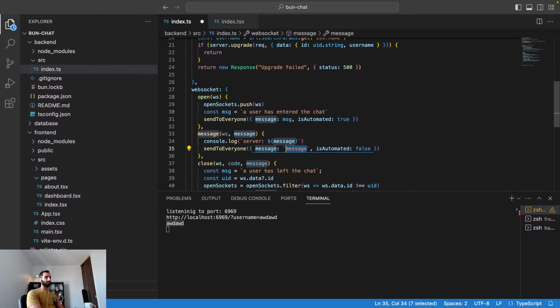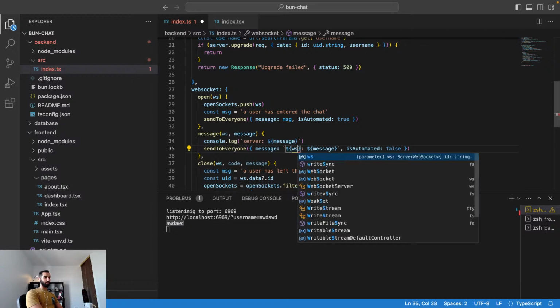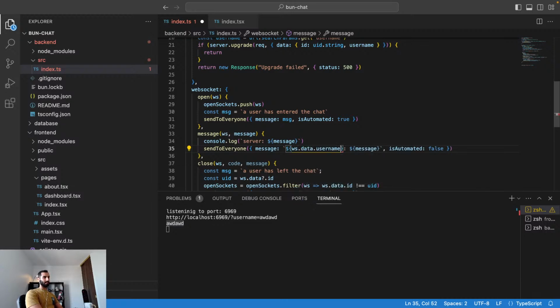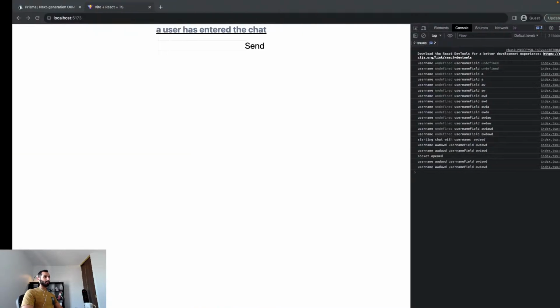Is going to be this message. And then you have to send in something, a username, send this, right? So we're going to say websocket.data.username send this message.